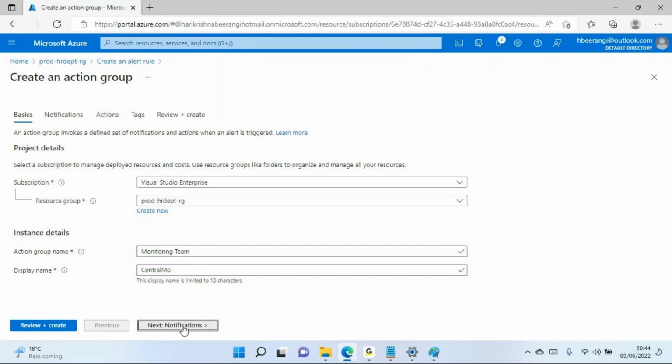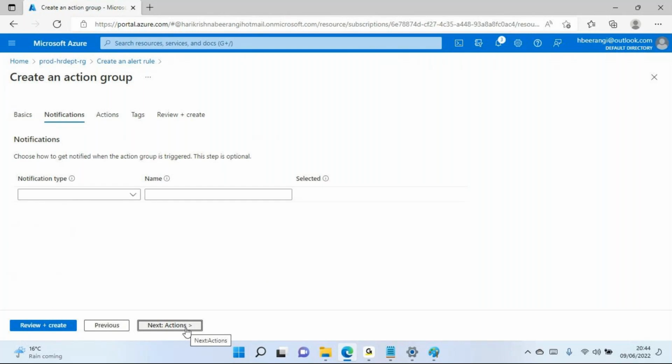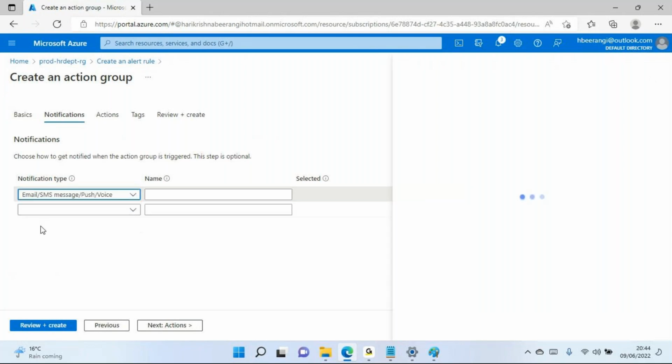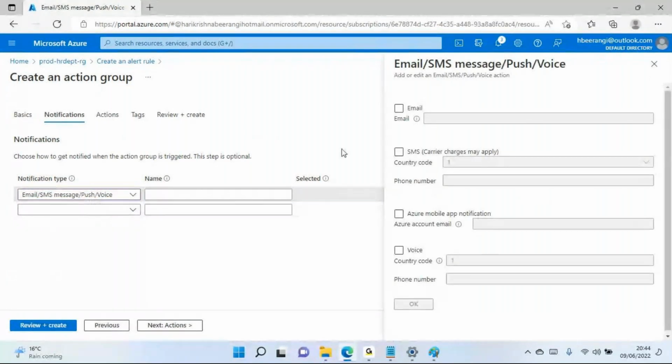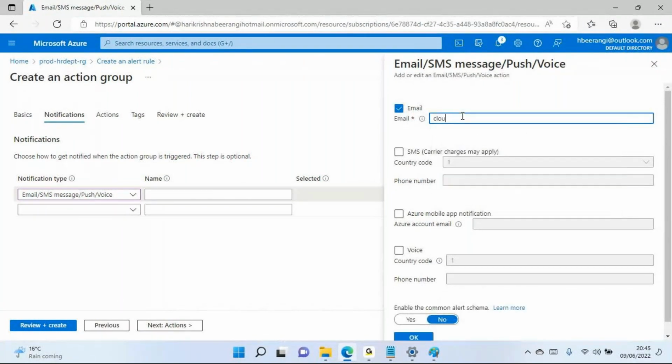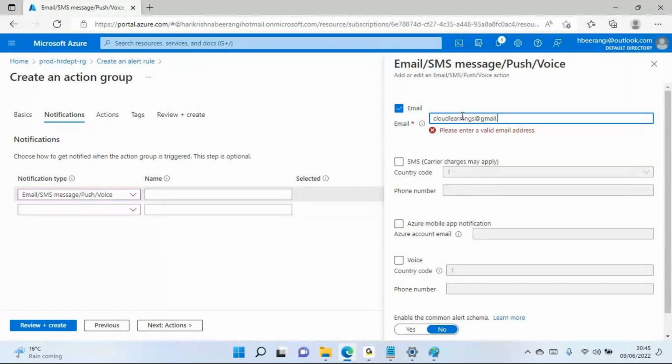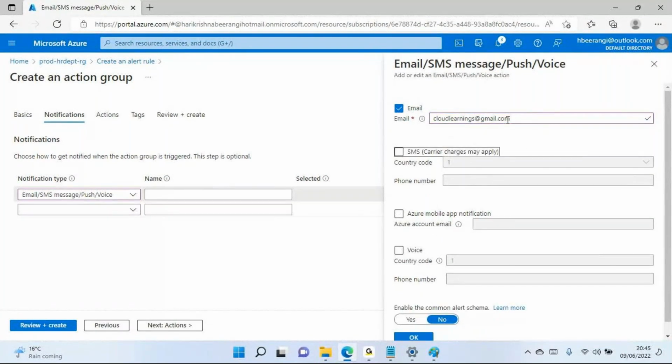Next step is notifications. So how do you want to get the notifications? Is it through the email, or is it through the వాయిస్ కాల్, ఫోన్ కాల్ రావాలా, లేకపోతే ఎస్ఎంఎస్ రావాలా, లేదు ఏదైనా అప్లికేషన్ ఉంటే అక్కడ నోటిఫికేషన్ రావాలా? You have to choose this option. So the most preferred one is email. Okay, here you can have email IDs. So email IDs కావాలంటే సెలెక్ట్ చేసుకోవచ్చు. Just provide. Let me give my email ID here. I've given this email ID. You can try on your personal IDs in your labs.